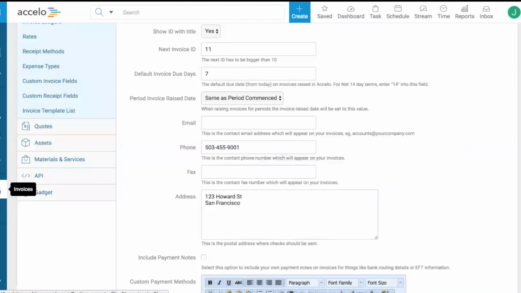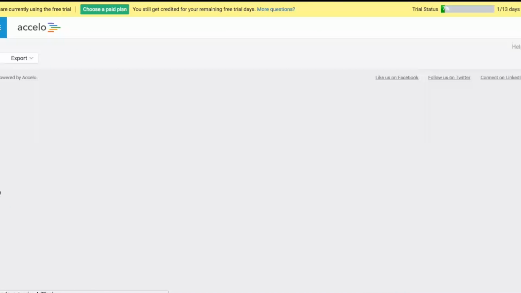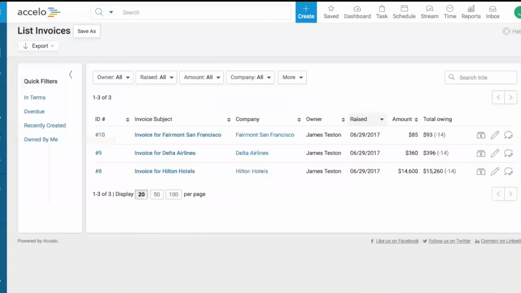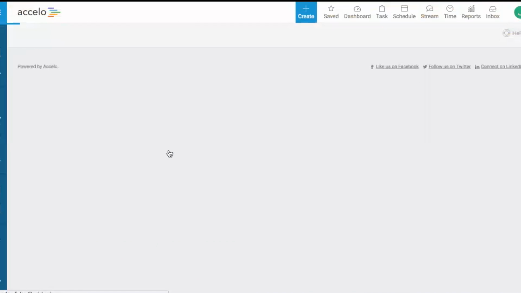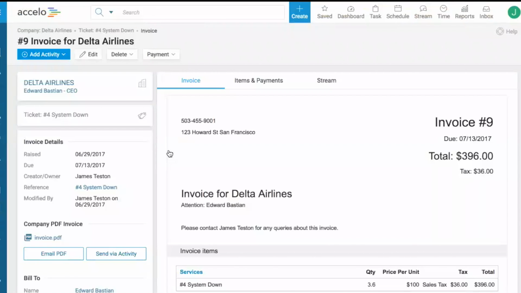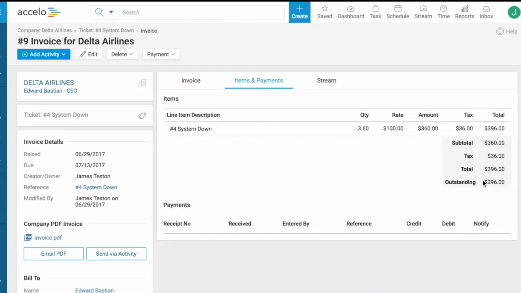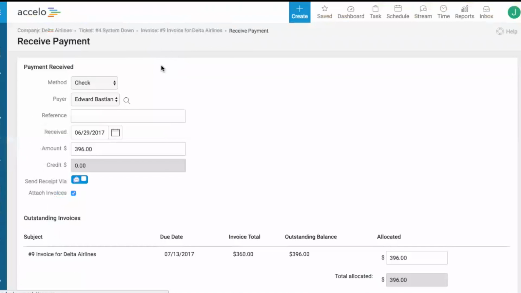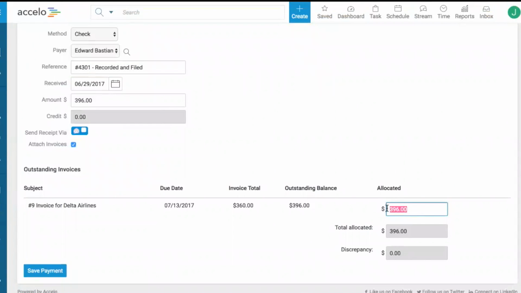So what I want to do is I'm going to pretend that the customer has paid us either through the client portal or they sent in a check, we just recorded it. So what I did was just pull a list of all of the invoices in the system. We can see here that there's still $396 outstanding and that there's no payment entered. And regardless of where I record this, either on the Accelo side or the Xero side, all the payments can be recorded. Maybe I'll just put the check number. And they paid in full.